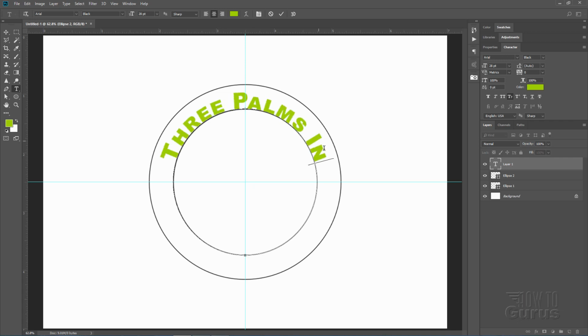There it is. As you can see, it puts the text right on that line right there. We want it off of the line a little bit, and we can do that by shifting the baseline up. And that will move that away from that line. And the baseline is right here. And I have mine set for 5.